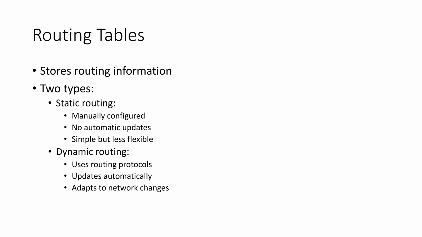And dynamic routing tables use routing protocols like RIP, OSPF, or BGP to automatically learn, exchange, and update routing information between routers. If a router fails, dynamic protocols quickly adjust to find alternative paths, and in modern networks, static and dynamic routing are often combined to strike a balance between control and adaptability.